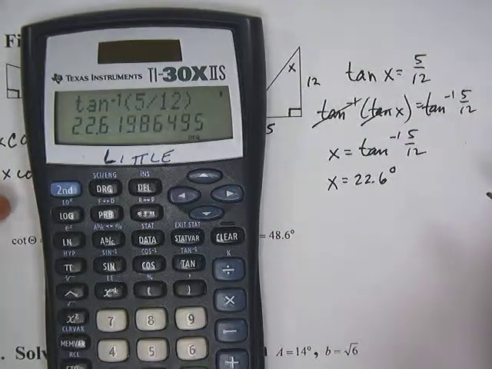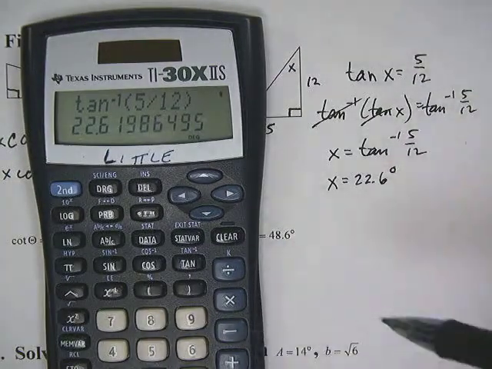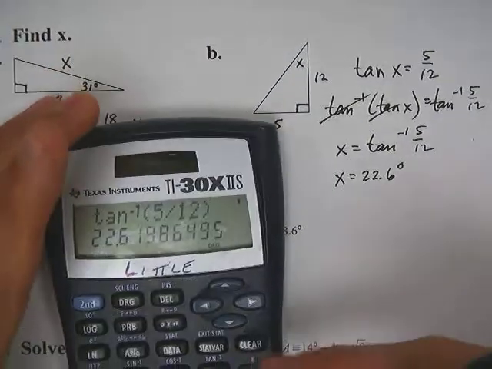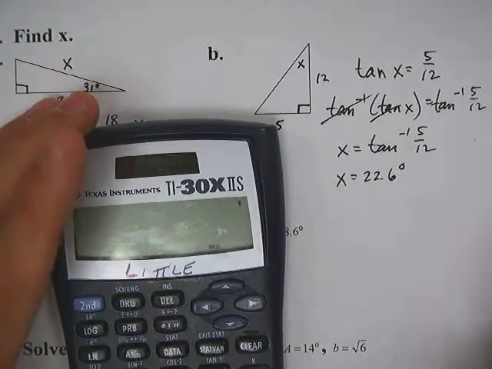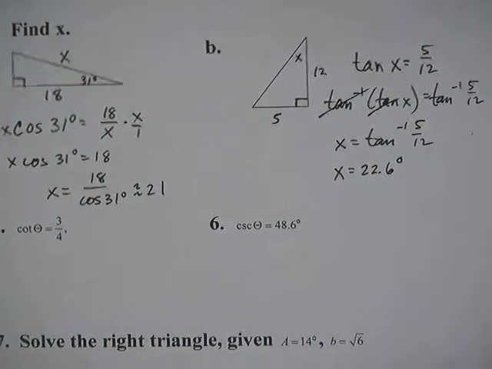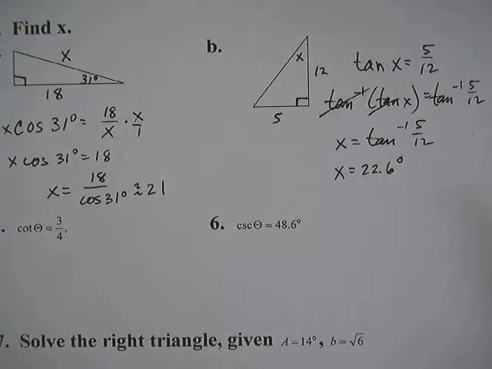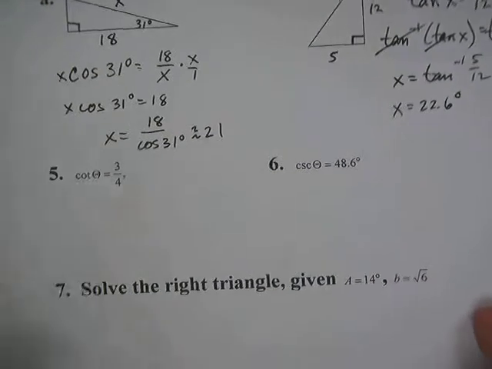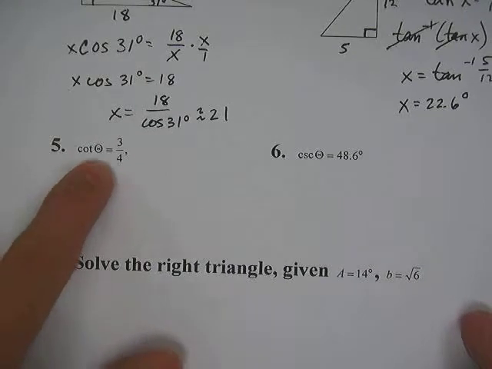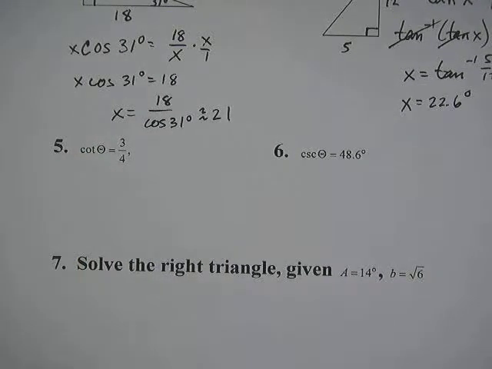So we are going to use that second inverse tangent, and I would then type in my 5/12, and there you go. That tells me that the angle measure is 22.6 degrees. So use that inverse tan every time you're looking for the actual angle measure. You just use the regular tan, cosine, sine if you're looking for a side. Okay, let's keep moving on. There's a lot of things going on here.